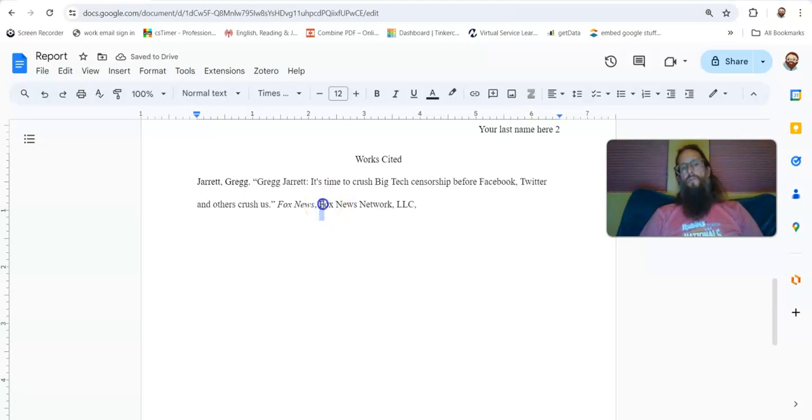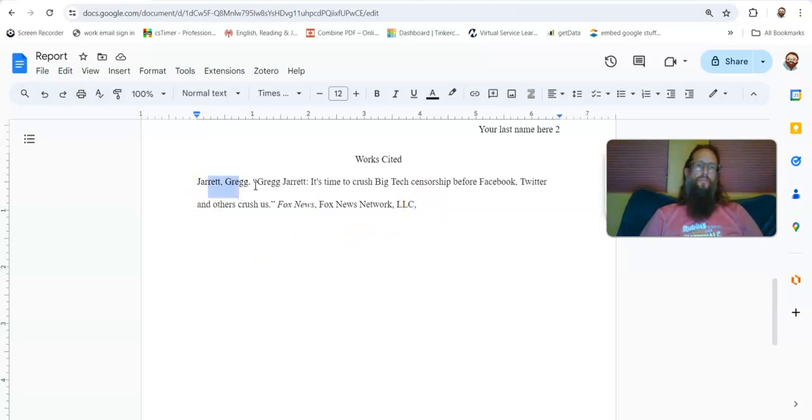Okay. If the publisher ever has the exact same name as the website, don't put it. You don't ever repeat anything in a citation. That's one of the things that the citation machines often get wrong, is they'll repeat information in there. But of course, this isn't the exact same name. It's different, so we're going to include it.